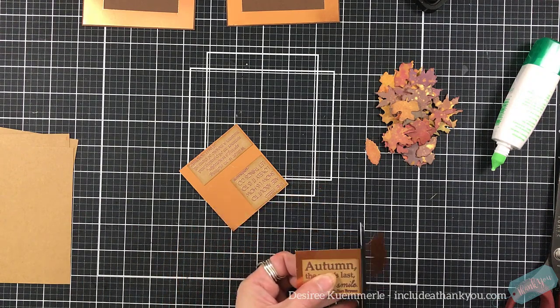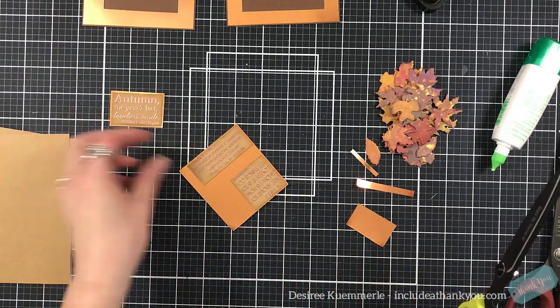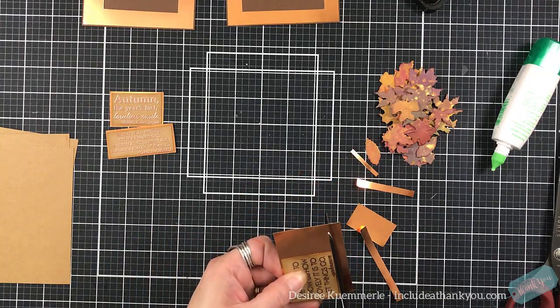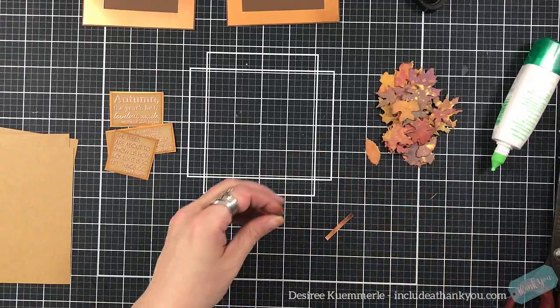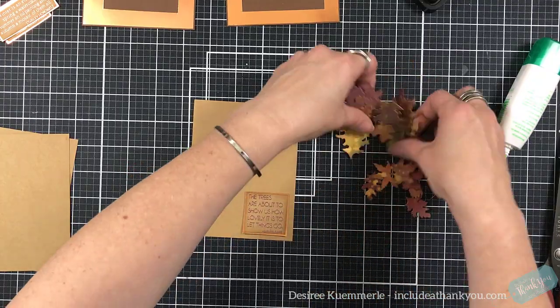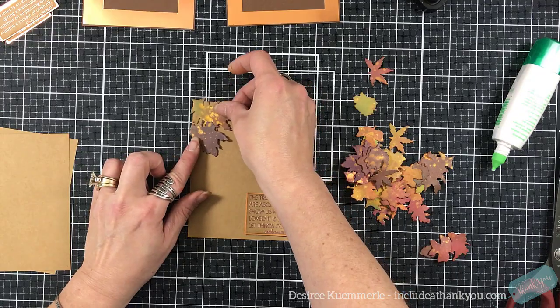So I've got my frames sitting in the back. I'm getting my sentiments ready. I had already heat embossed them in copper. I used my Recollections copper. And the sentiments I chose was Autumn, the year's last loveliest smile. I thought that was beautiful. And then the other one that I chose was, and I'm trying to find it.